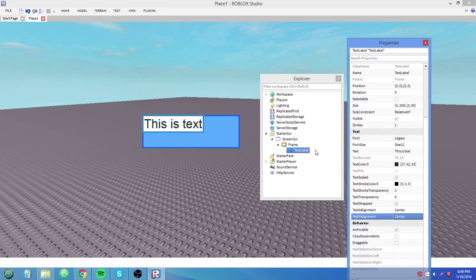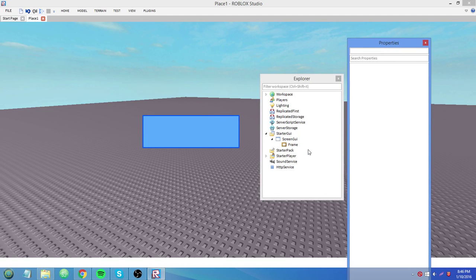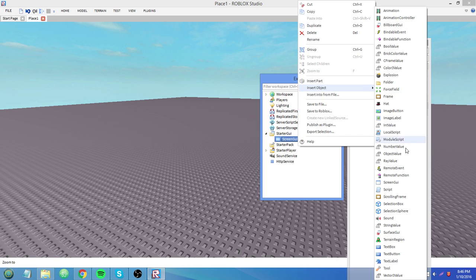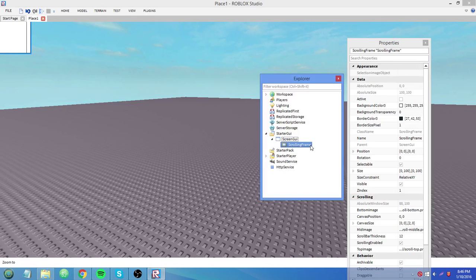Yeah, I think I'm gonna go on to scrolling frames. I haven't mentioned those very much. I don't personally work with scrolling frames a lot, but they can be pretty useful sometimes. Say if you want to make a shop or something and you don't want pages, you just want users to be able to scroll up and down if you have too much content. So it has some of the same properties of the regular frame.